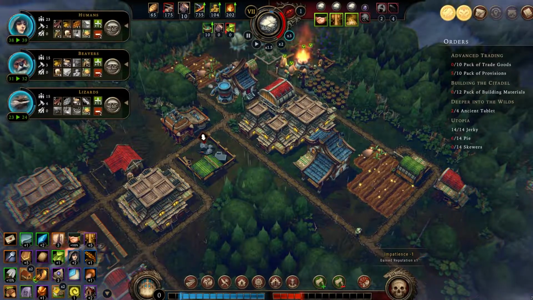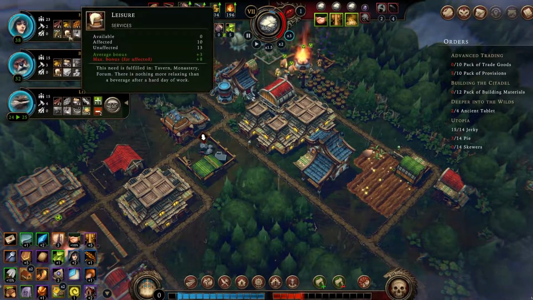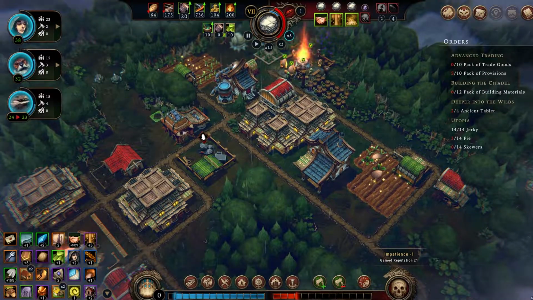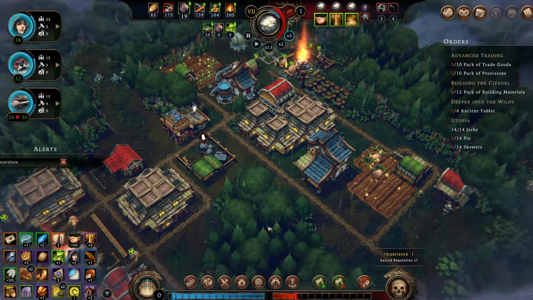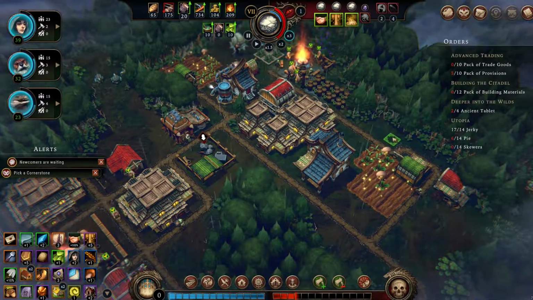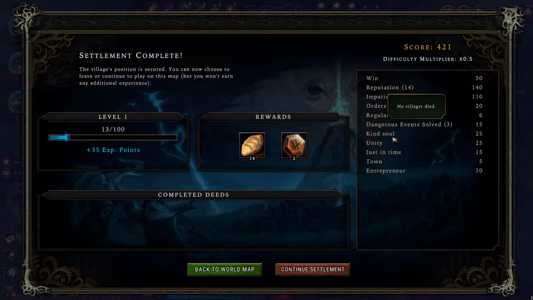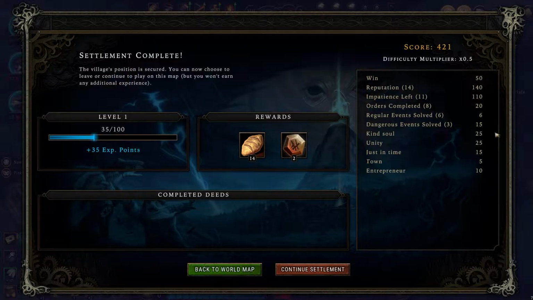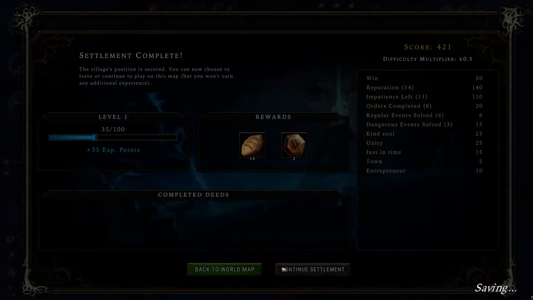As you can see, leisure is beginning to go up for them, so is clothing, and all 3 of my species are doing very well, which is going to lead to me filling up my reputation bar, and that is the game, friends. We gained 35 experience points, 14 food stockpiles, 2 artifacts. Back to the world map.